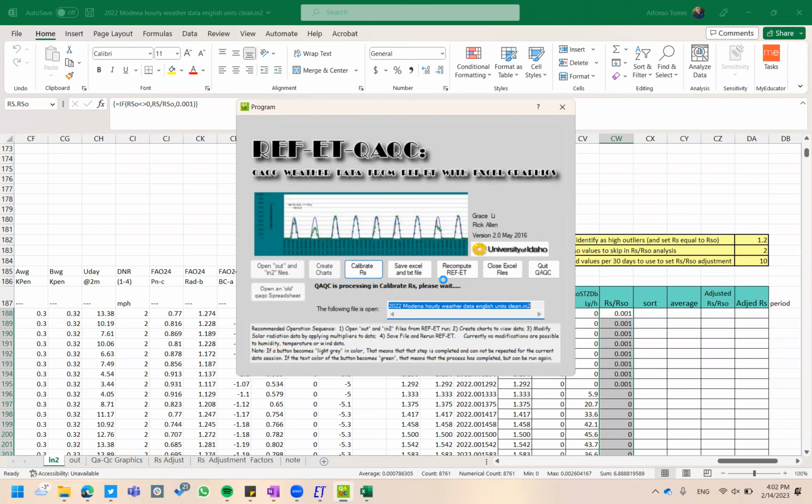Especially the top one, the solar radiation. That's a more refined way to validate if the data is good. You can navigate the entire year and see if there are locations where the dots and the curve don't agree. If the curves and the dots don't agree, something is wrong with my input data.